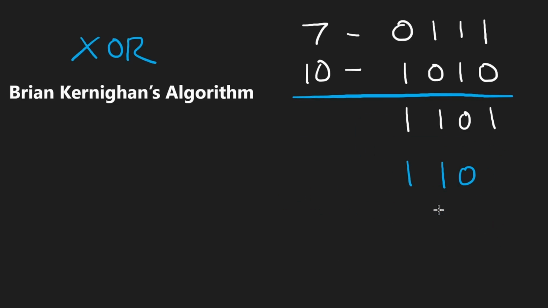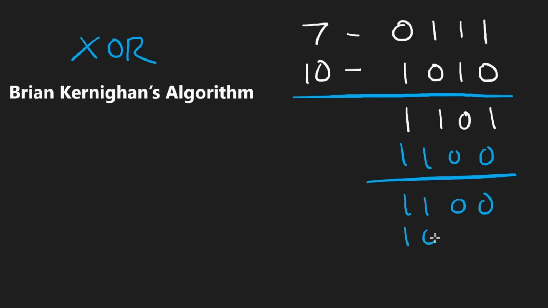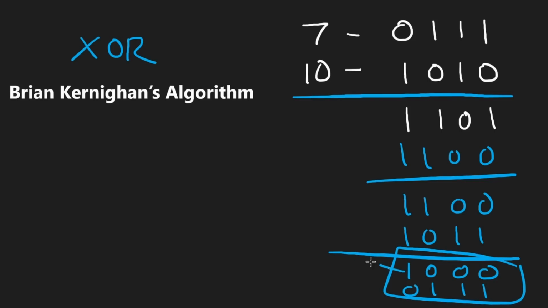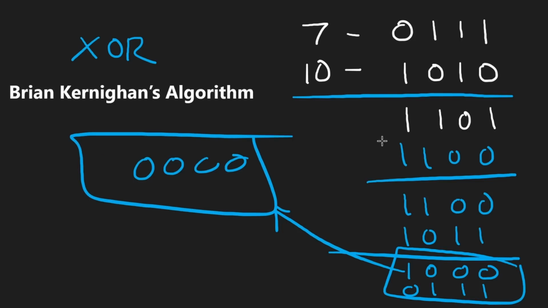So now I'm going to simulate this for you. Minus one from here, we get 1100. Bitwise AND these, we basically just get rid of all this stuff. So we end up with 1100 still. Minus one again, we get 1011. Bitwise AND these, we get 1000. Minus one from this, you'll get 0111. I'm running out of space, but if you bitwise AND these two together, clearly it'll be all zeros. And that's how you know we're done. How many times do we need to do this? Well, 1, 2, and then 3. Now let's code it up.